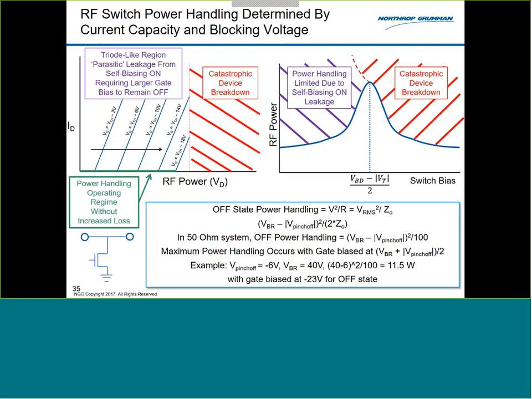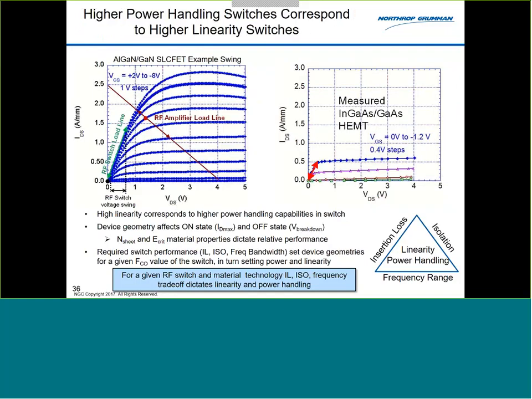So what I care about for high power, I want really high current density, I want high breakdown voltage. That's really what it boils down to. And then for linearity, what I'm going to care about, once again, for my switch, I'm swinging back and forth on this linear region of the curve. And so I want to have a very high IDSS, because where I kick over into the saturation region kind of limits how much performance I can get, how much I can be backed off from it. So once again, in a switch, its power handling capabilities are closely related to what kind of linearity performance I can get.